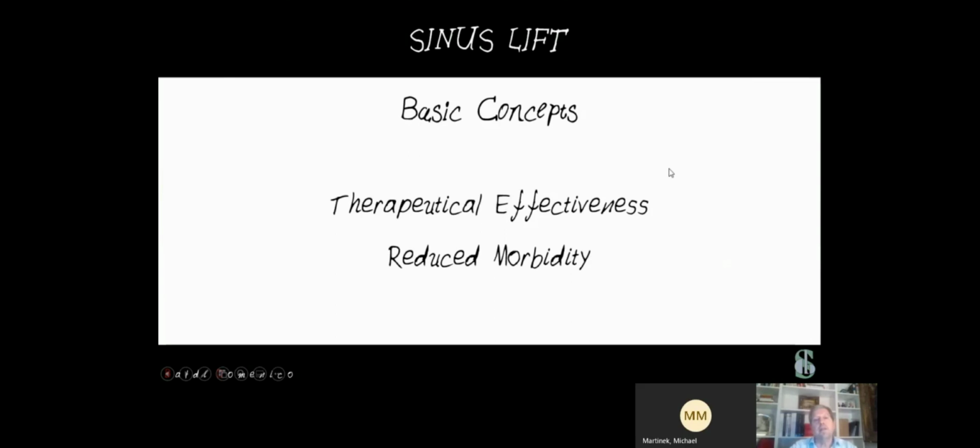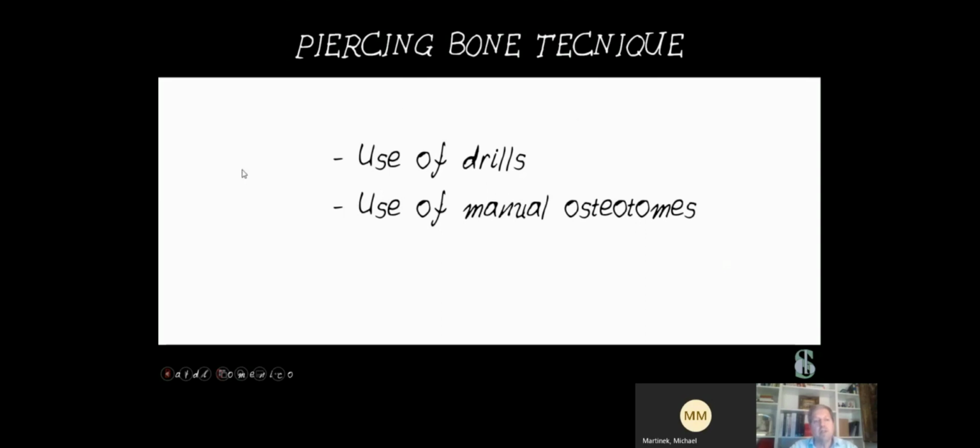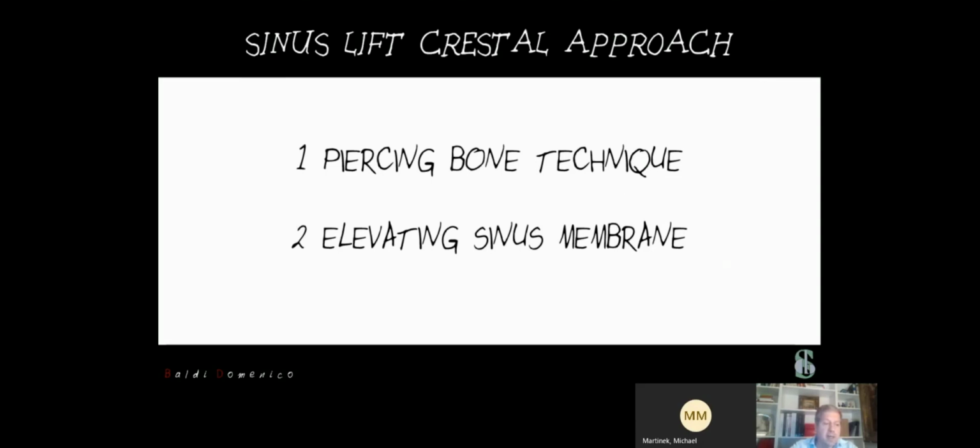We can summarize this concept in a phrase. It means that we want to obtain therapeutic effectiveness, and we want to obtain reduced morbidity. But using the traditional instruments, it's impossible to obtain this, because till now it was possible to use only the drill and the manual osteotome, and it's impossible to obtain this kind of less traumatic approach, because when we make a crestal approach, we do two kinds of surgery at the same time.